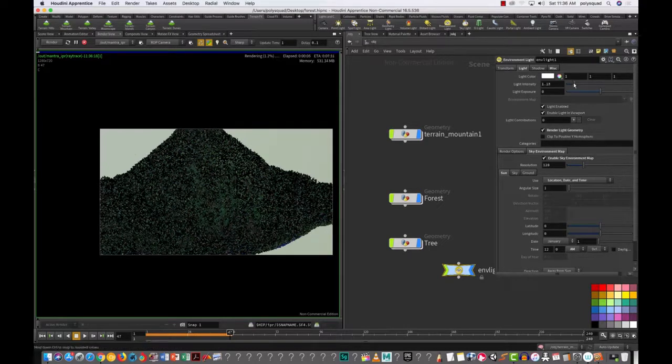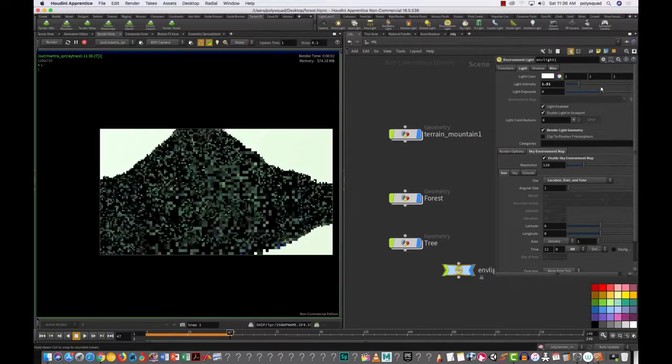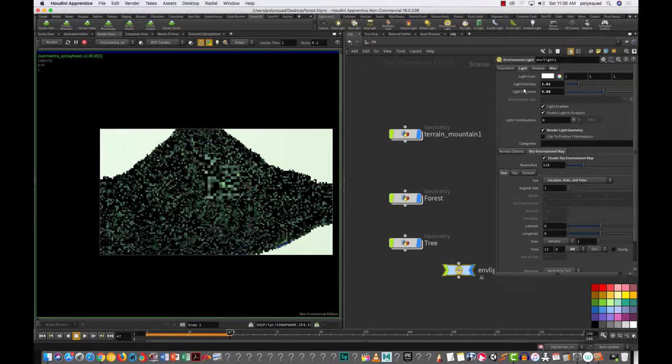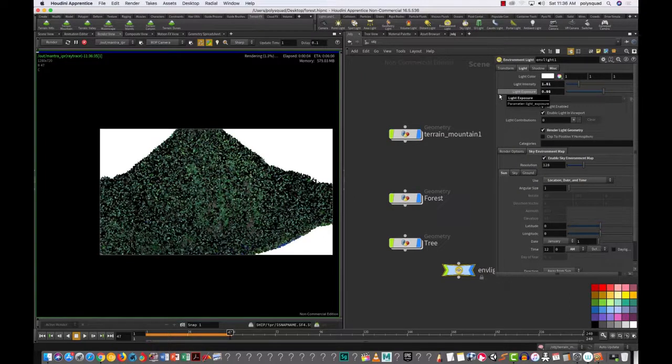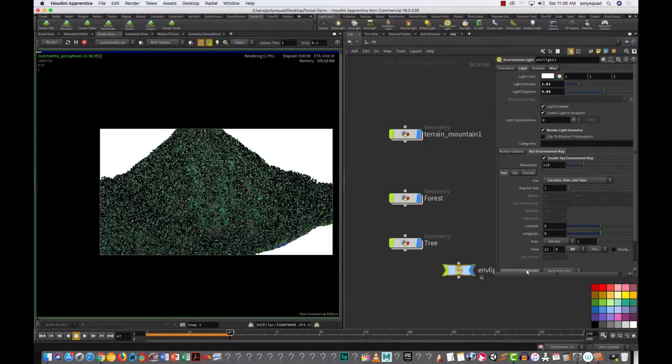I'm going to take my light intensity up and my exposure. The exposure is like more of an exponential curve than light intensity, which I find gives me a little more contrast, so I like that sometimes. Now here's what's cool.